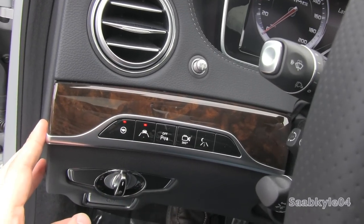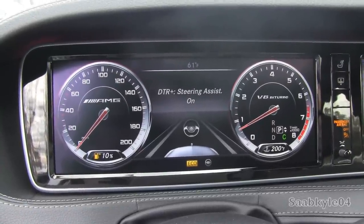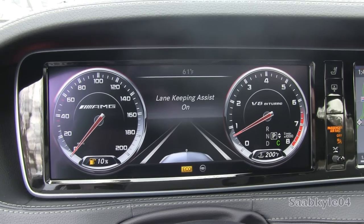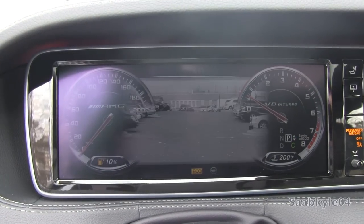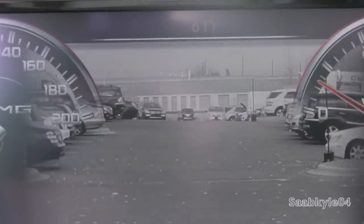The system is also capable of full autonomous braking at speeds below 31 miles per hour if a crash is imminent. Other features include self-parking both parallel and perpendicular, a night vision camera that can discern between humans and animals, and a driver alertness system if it detects drowsiness.